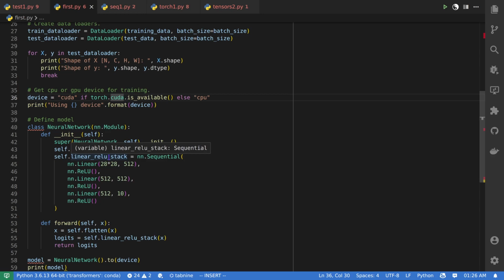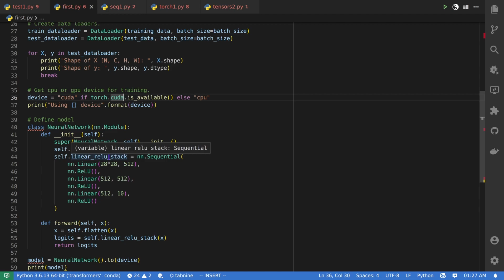So 30 by 30 would be what? 900. So this is going to be a little smaller than 900. And then it's going to output 512. So there'll be 512 nodes at the other end of the layer.